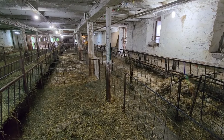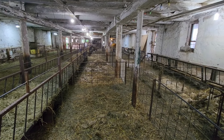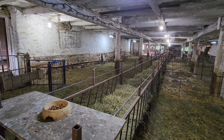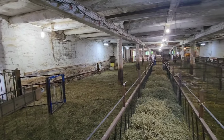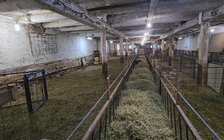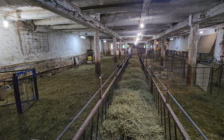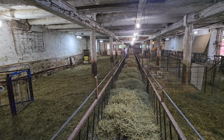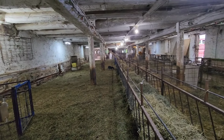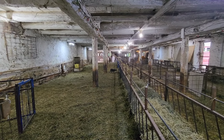This barn is empty. So by the time we start breeding groups in the fall, this barn will have all been cleaned out, limed, washed down as much as possible. Usually every few years we get someone in to spray lime as well. Costs thousands of dollars. But it's funny because just this winter we were talking that it's probably time for another spraying. So if we can get someone set up this year before the sheep come in, we probably will be liming this barn down. In which case, this barn will look sparkly white. But I can tell you that by the time lambing's over, it will look like this again.